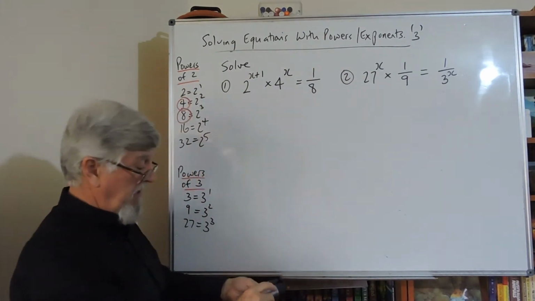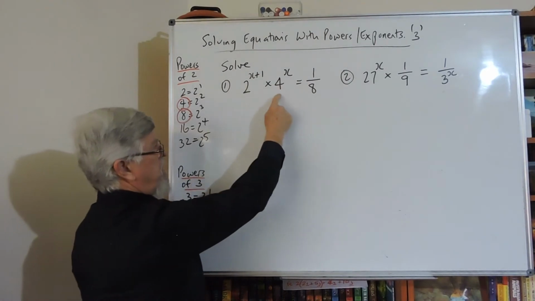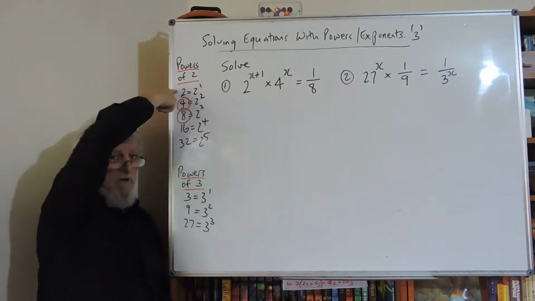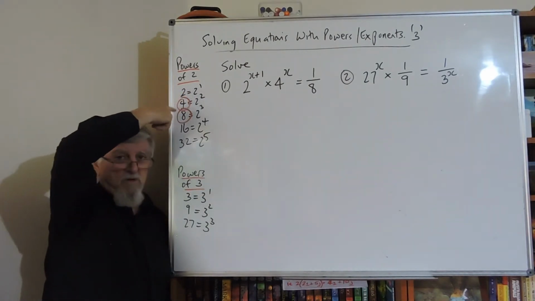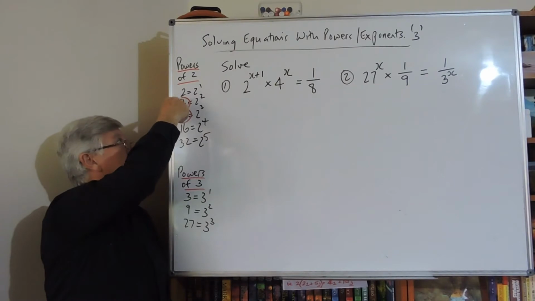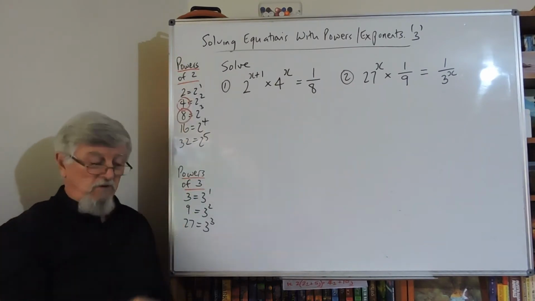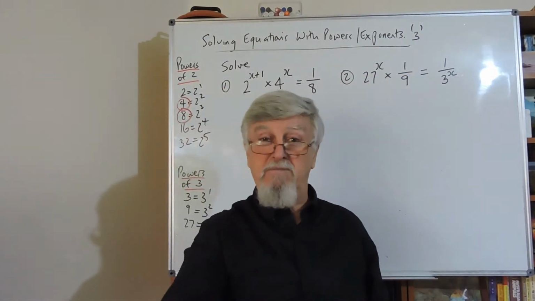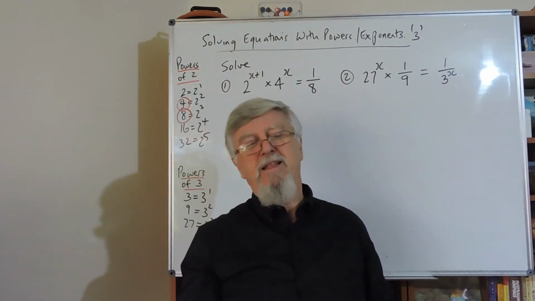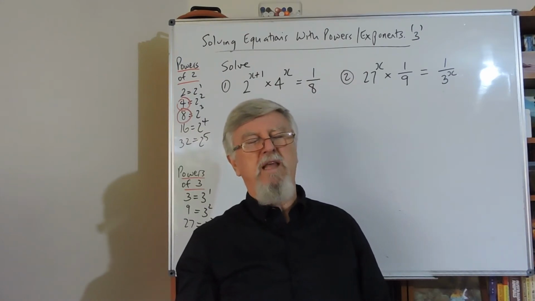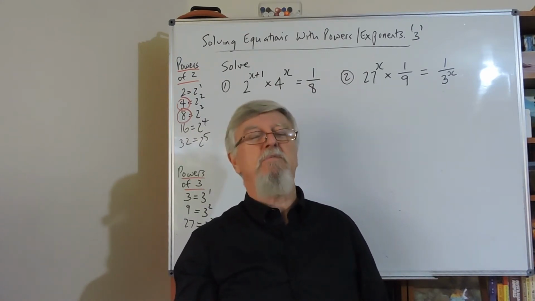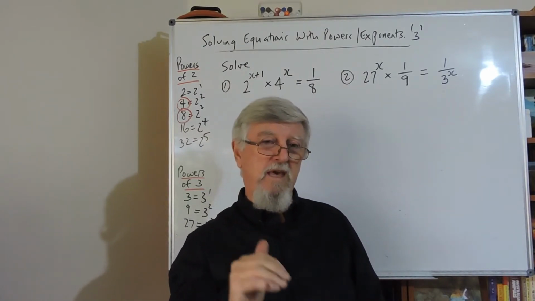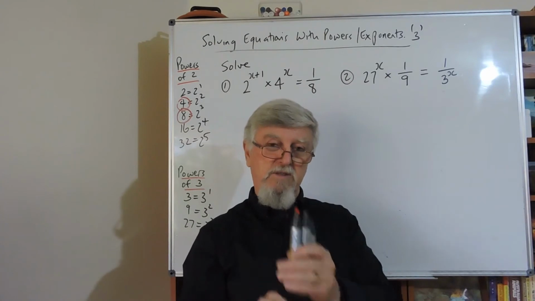So let's have a look what's happening here. This is a 2, this is a power of 2, and that's a power of 2. So if I look at my powers of 2, that's 2 to the 1, 2 to the 2, 2 to the 3, 2 to the 4. 2, 4 and 8 all fit on the powers of 2. I'd love you to go home, and I keep challenging people all the time, to go to sleep at night. You're laying there in bed and you close your eyes and you go 2, 4, double it, 8, double it, 16, double it, 32. If you keep going down, the 10th one, by the way, turns out to be 1024. So the 10th one starts with a 10.